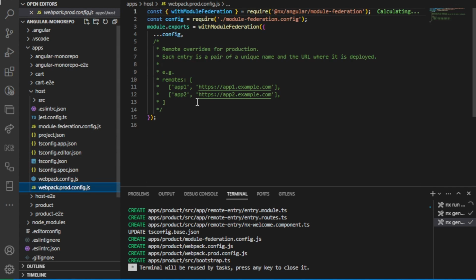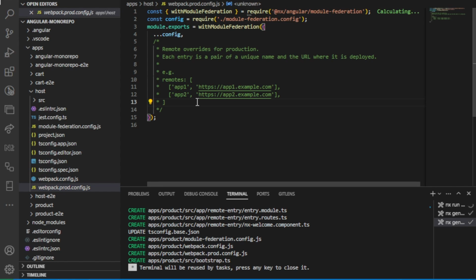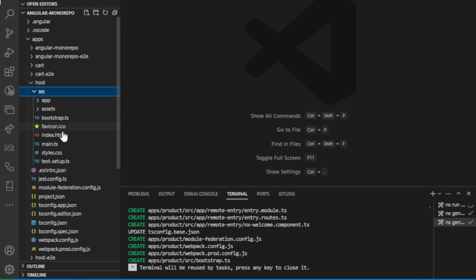But when we build for production, which I will get into in a later phase in this video, we need to specify where the different applications are, because we will not be able to run on the localhost ports that we are having in this case. So that's only for local development. We're going to look into that as well in a later phase in the video, where we are going to explore the build options and so on.